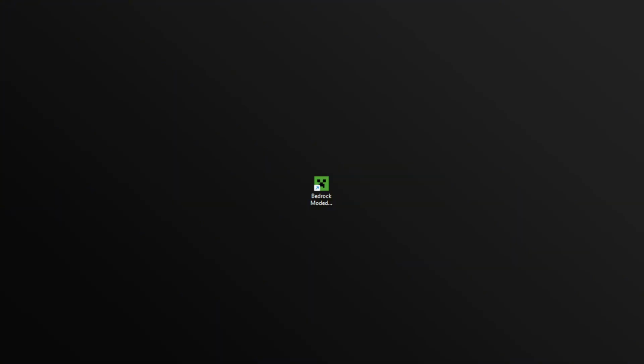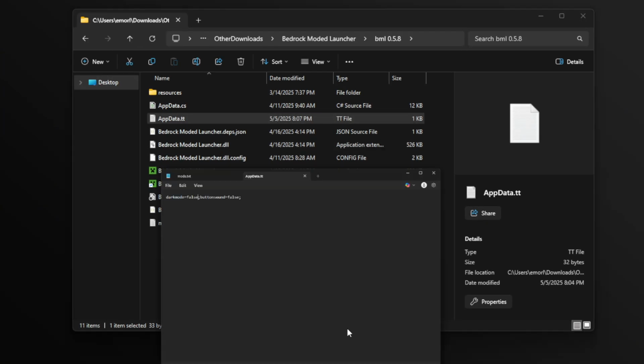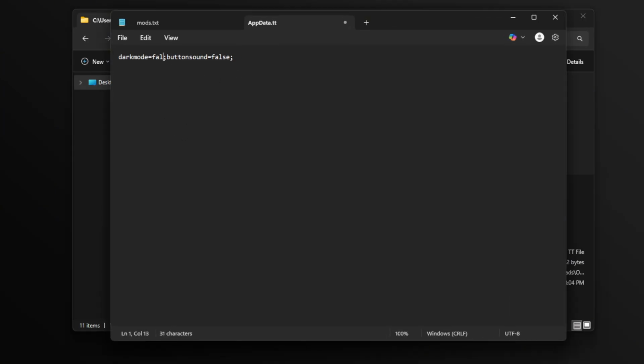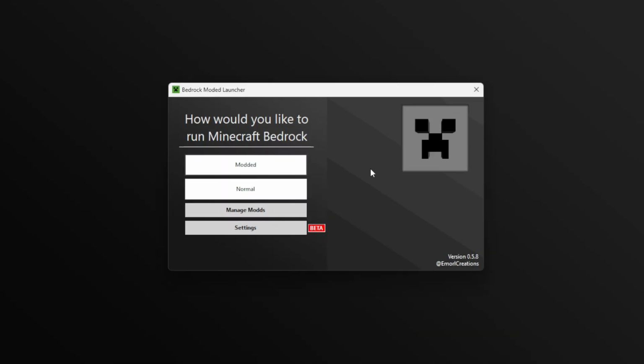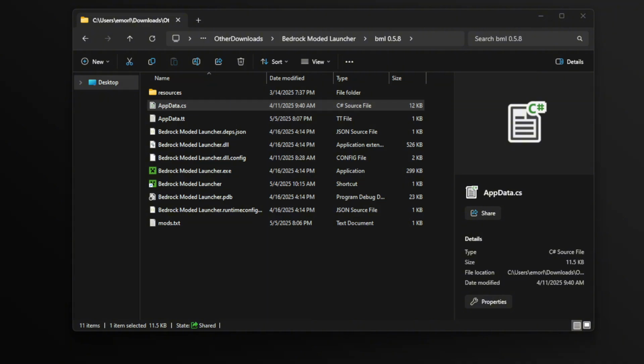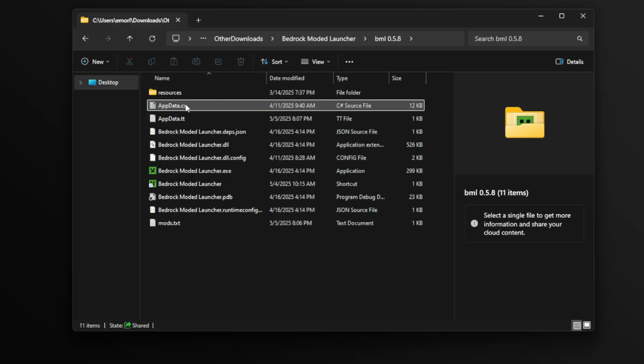So you can also change the UI type from here as well. So true, Control-S. And now it should be dark mode again. Yep. And then app data CS, this is really just code that was in the thing. So that'll probably go away at some point.